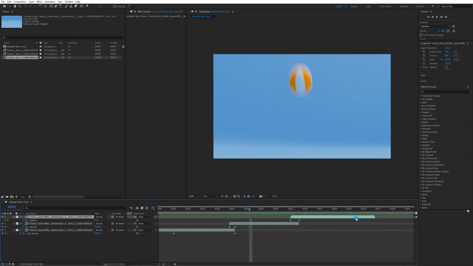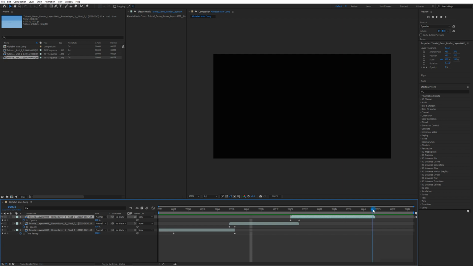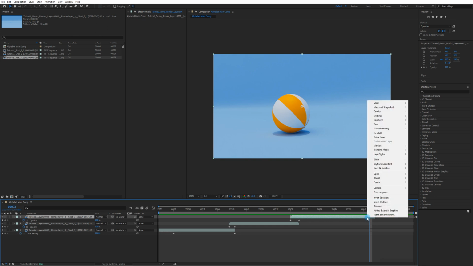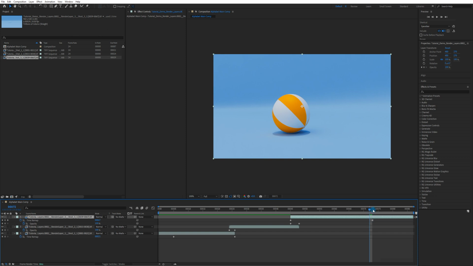Then this one, I want to have a static hold. So right click on it, Time. I can either enable Time Remapping, or I could just do Freeze Frame on last frame. This is telling us that this is where it originally finishes, and this is just static hold.